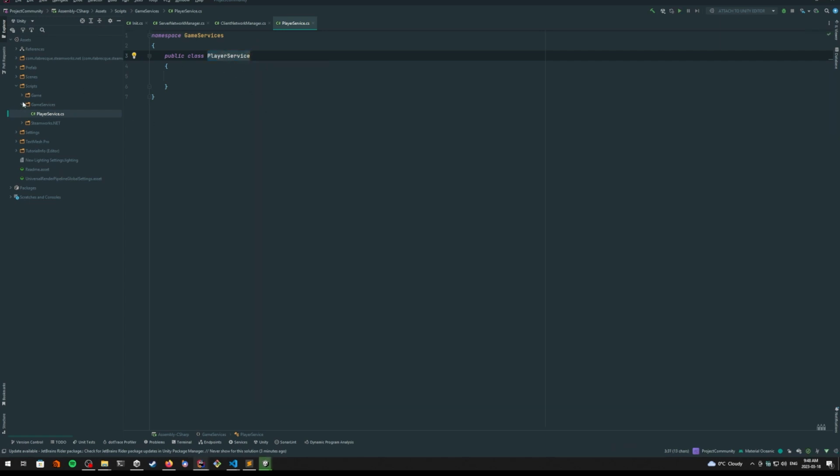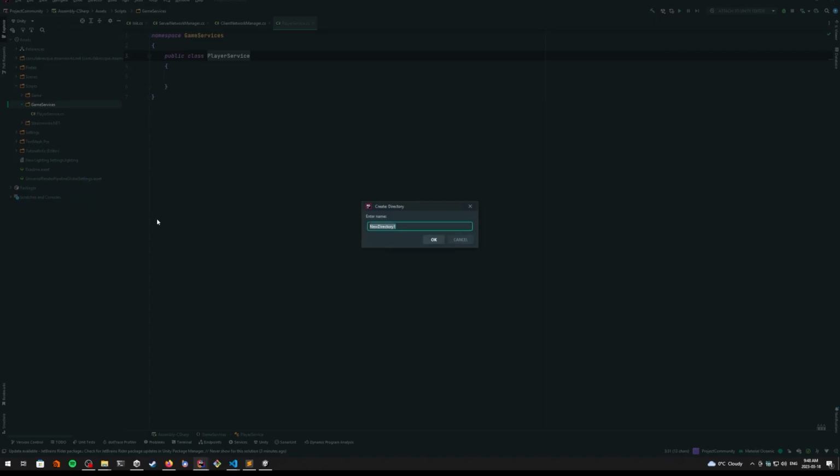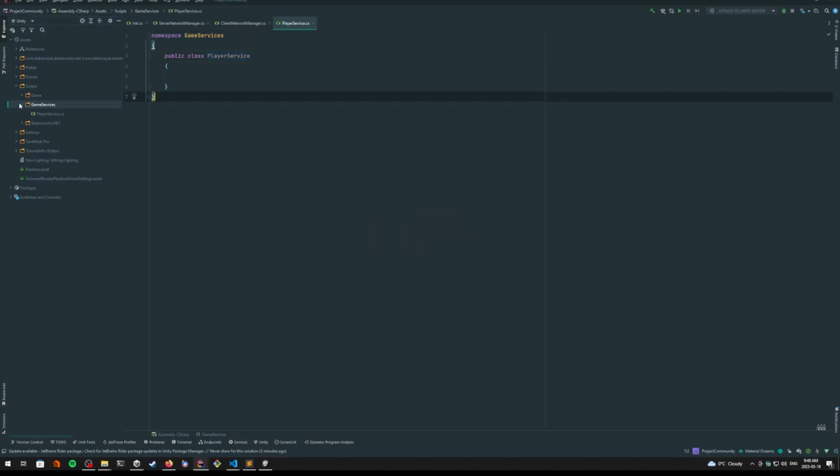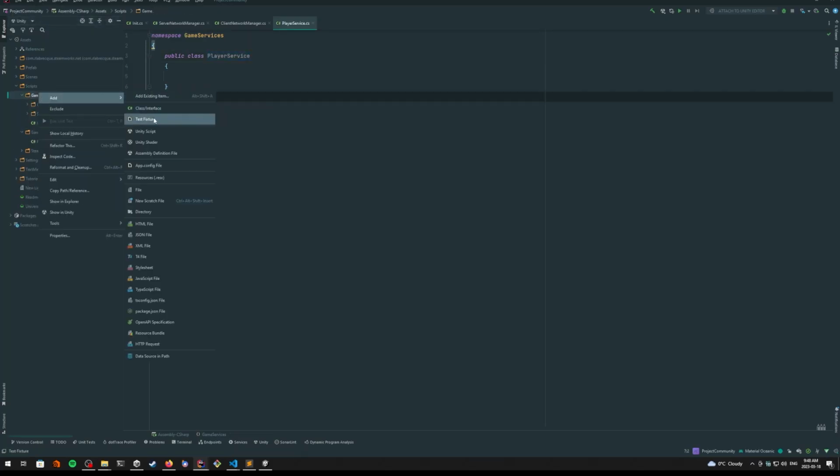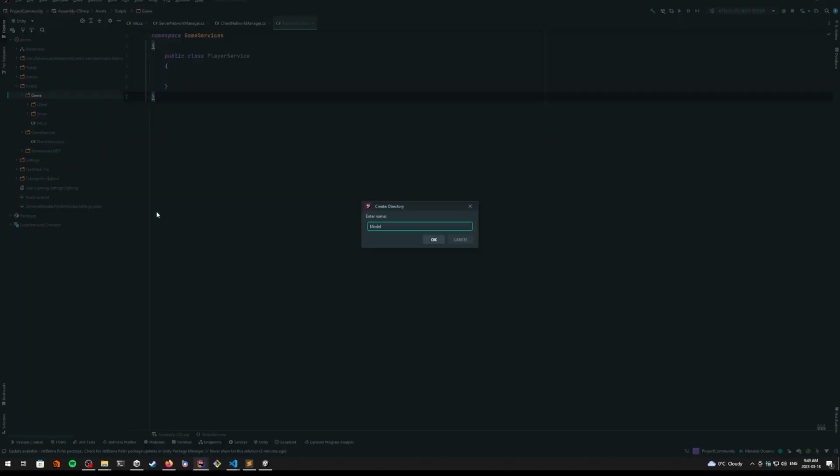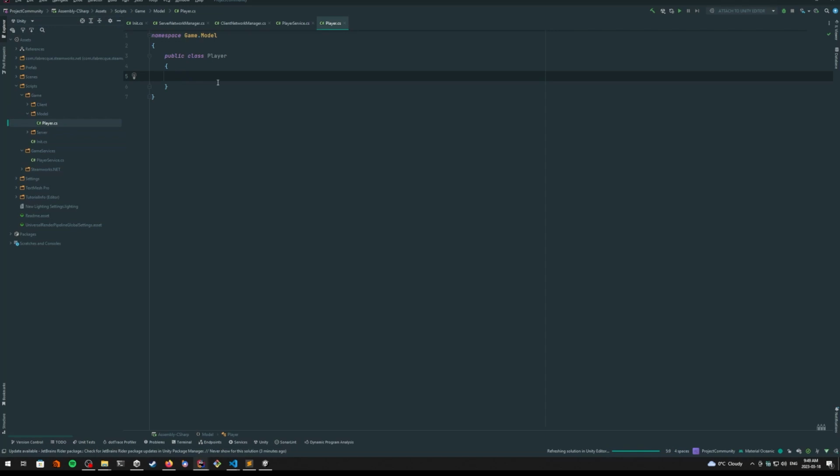For that, we're going to need another thing, which is data. So we're going to go in here and create a directory. In fact, I'm going to use the game for now, and we're going to do a directory here, model. In a model, we're going to create a player. We're going to move these things around because I'm not really sure yet which structure I'm going to use. That player is going to be used whenever you call the server, the server responds to you in JSON. But that JSON needs to actually be transformed back into an object that your Unity game can use. So that player represents that JSON.